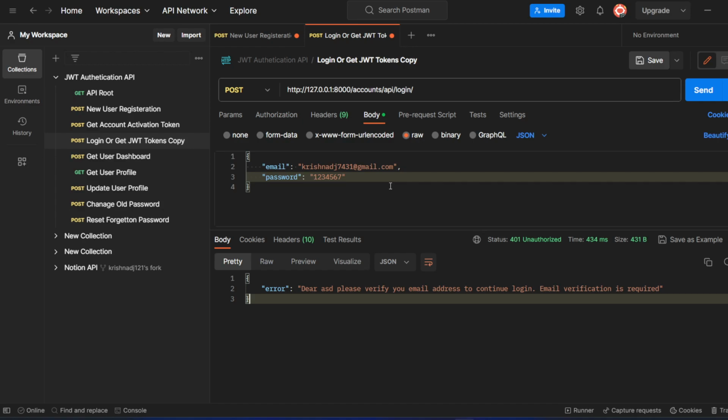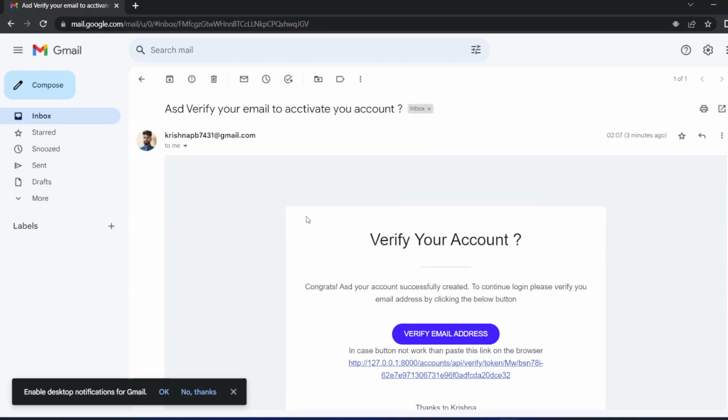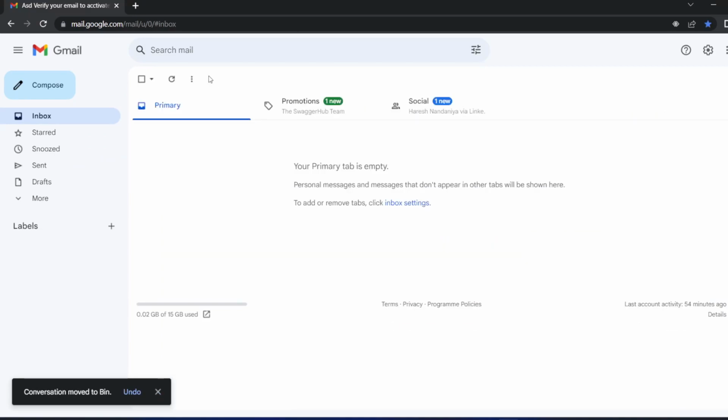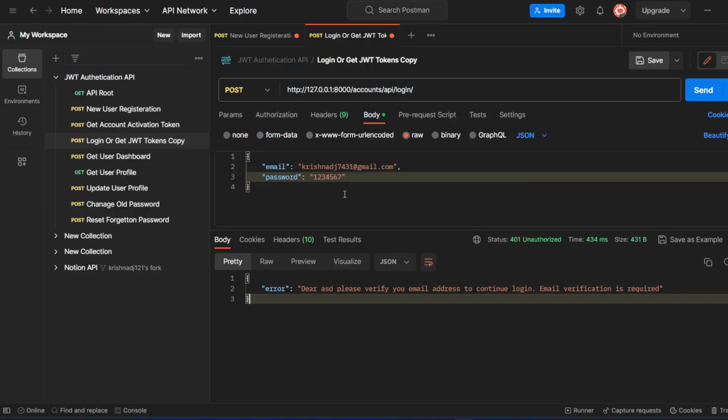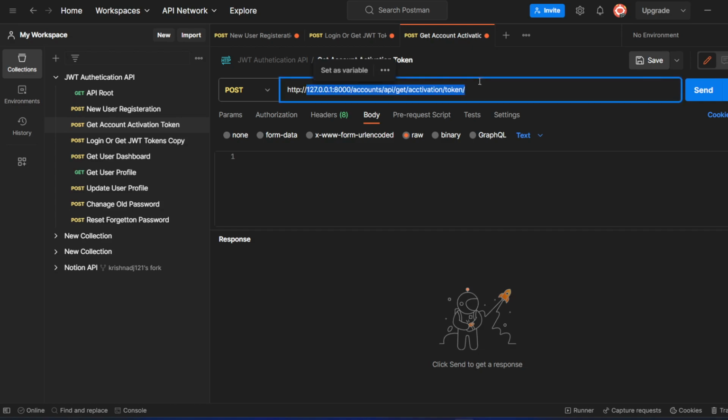Let's say the user wants to verify the email, but his email link has expired, so he wants a new token for email verification. For that we have to make a request here, and basically we have to provide the email. So this is basically the API for getting a new activation token link.